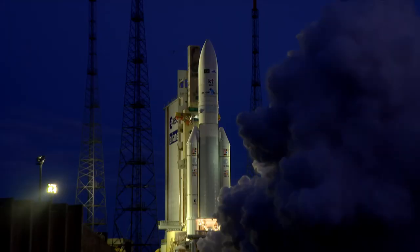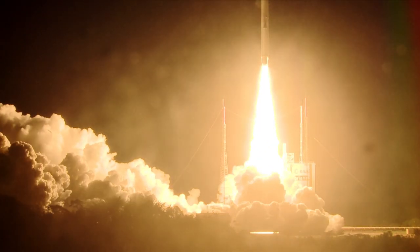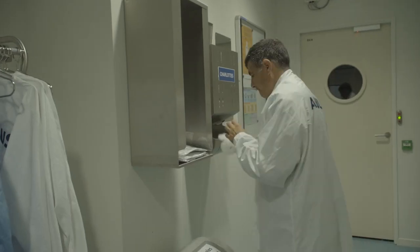I'm on the outskirts of Toulouse right now, right next to the picturesque Canal Jimmy D. In the buildings behind me, they make satellites for the defence industry, for the commercial sector, and for governments — for example, weather. That's how you get to know what the weather's like. You don't often get a chance to see what happens inside these buildings, especially what are called the clean rooms. But we're going to get a chance. But first of all, I have to get dressed, because here they definitely don't like dust.